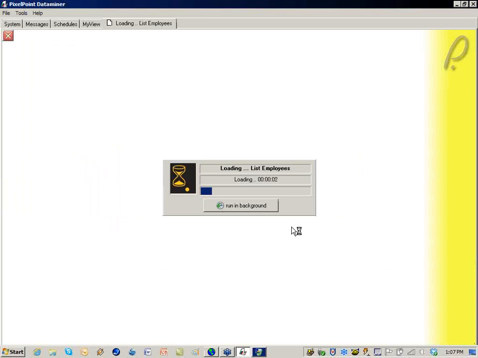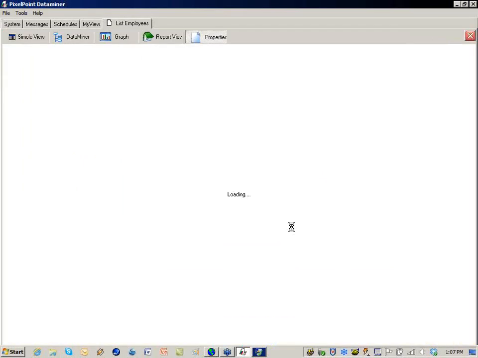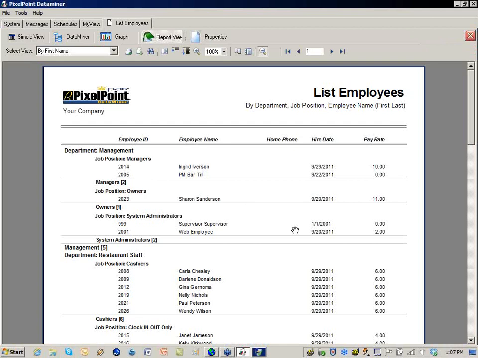Now this window comes up, and what it's doing right now is compiling all the information, not only for the basic report that's going to be presented, but all of the sub-information that is buried down within there as well. And I can dig down into this later on. And then we're presented with the report. Now, with the report up on the screen, you'll see in this one, it doesn't really matter in terms of the content here. I've got a list of employees, and then here's all the information that shows up within here. But what we're going to do is just focus on this information up at the top here.